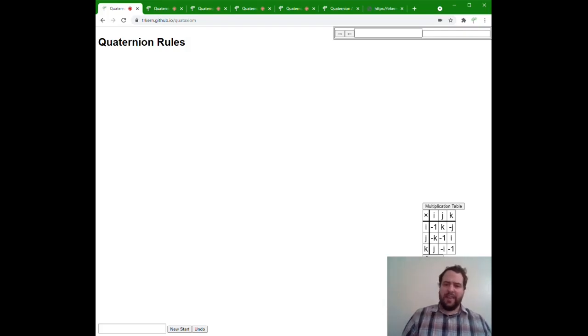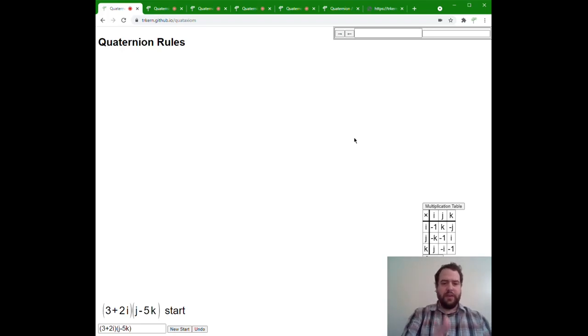So let's start with kind of a basic calculation that we might want to do with quaternions that will kind of show off most of the things that we'll be talking about in this video. Let's say we wanted to do (3 + 2i)(j - 5k). Notice here we can move the mouse over and see the various pieces of this formula. Now, right now, there are no rules. So the rules are up here on the top right of the screen, and we have to add those rules in ourselves, and as we add those rules in, they become available to the system.